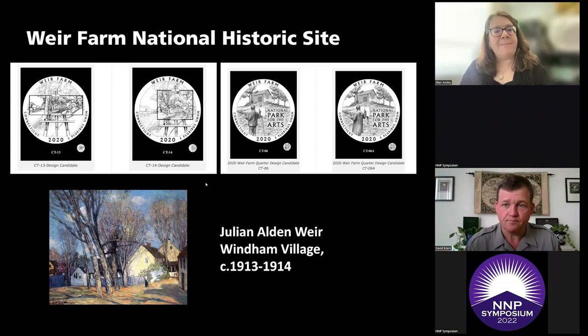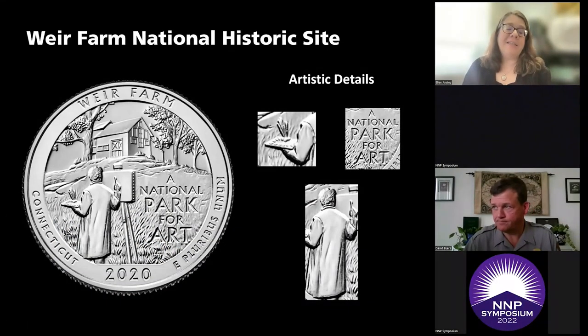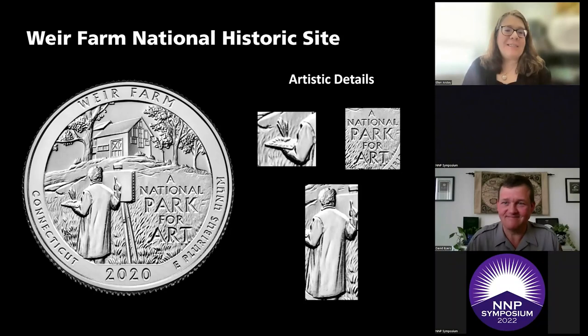So what happened was they looked at the designs, they had to send everything back to designers. Discussions happened over and over again. They looked at a lot of detail in the designs. You go to the next slide. So they really looked at a lot of the detail in the designs, and this was the ultimate decided design of the quarter. So they really looked at detail of this design.